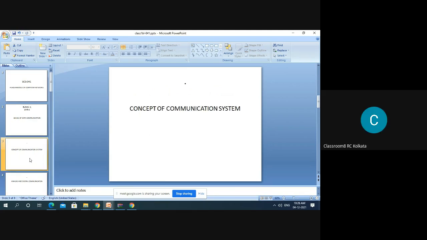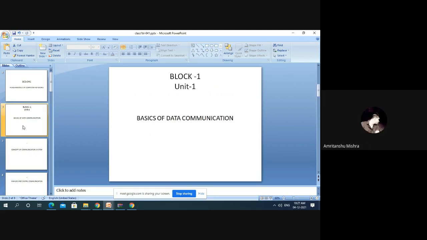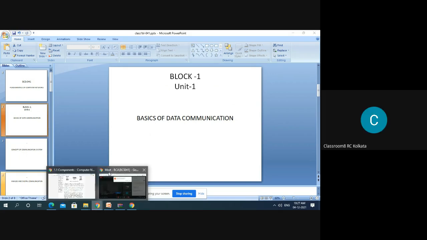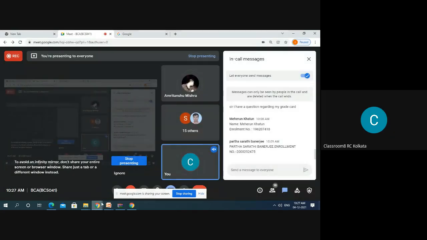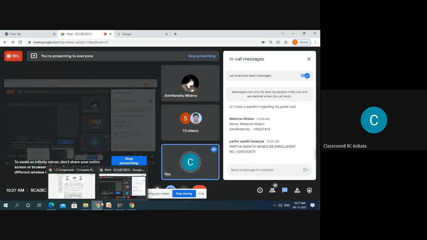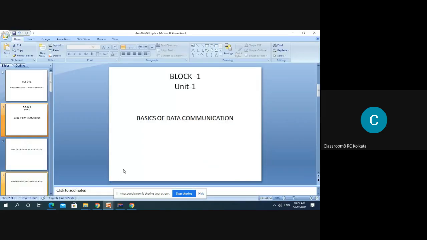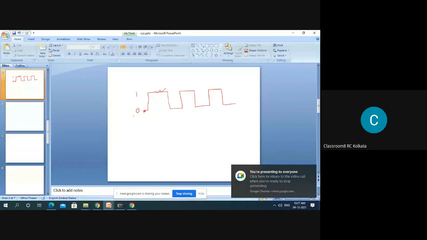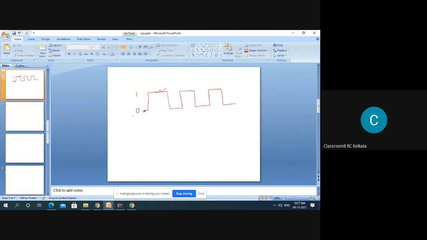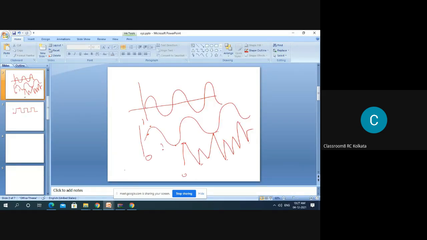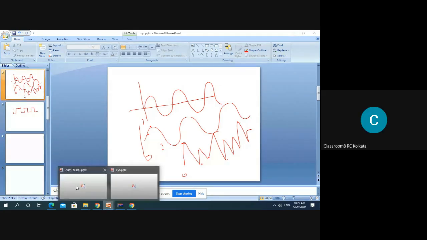Sir, we can also use repeaters. Yes. Actually, different network devices are available, like repeater, bridge, router, gateway, modem. Different devices are used and their functions are also different. I will discuss it in a later chapter when I discuss different network devices. Now I am just saying what actually digital signal is and what analog signal is, and it is very important for the examination, the difference between analog signal and digital signal. Okay, sir. Thank you.